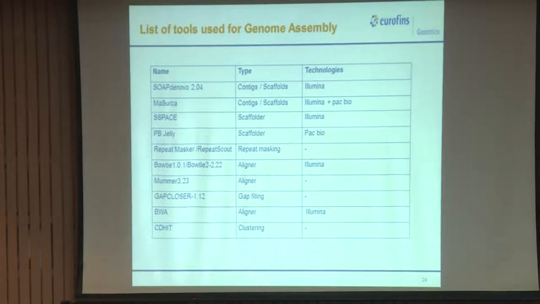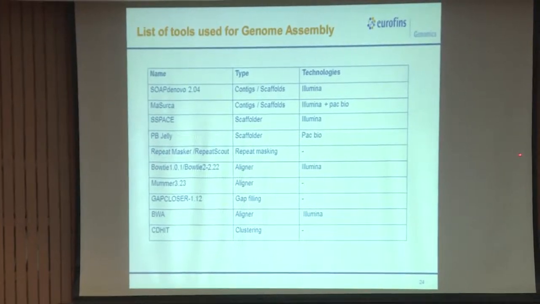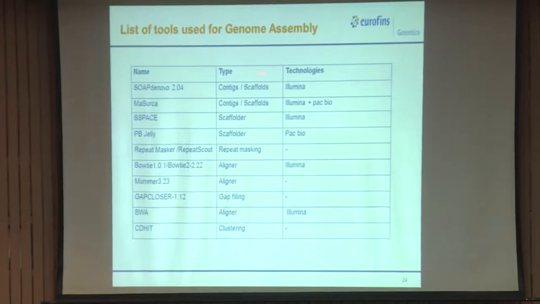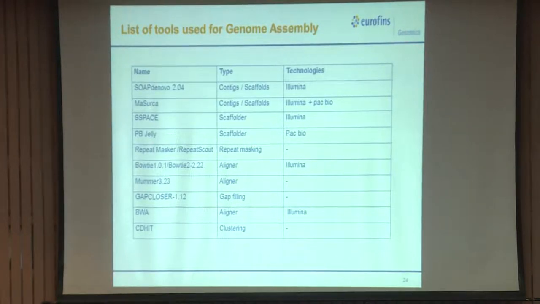And these softwares are also for specific regions. For example, I am doing scaffolds and contigs. If it is only Illumina platform, I can use SOAPdenovo. But if I am doing a PacBio plus Illumina, I can go for MaSuRCA. There is EdgeSpace, there are n number of softwares, but this is a small list which we have listed out here. For example, once I have done my scaffolding and everything, I want to still do a super scaffolding, then with PacBio data, I can use PBJelly, which does a scaffolding for only PacBio data. So if I have lots of Ns and I'm not able to resolve it with Illumina itself or PacBio with some tool, I can jump over to another tool and try it out with this, because each tool has its own chemistry, own algorithms, how they run, right.